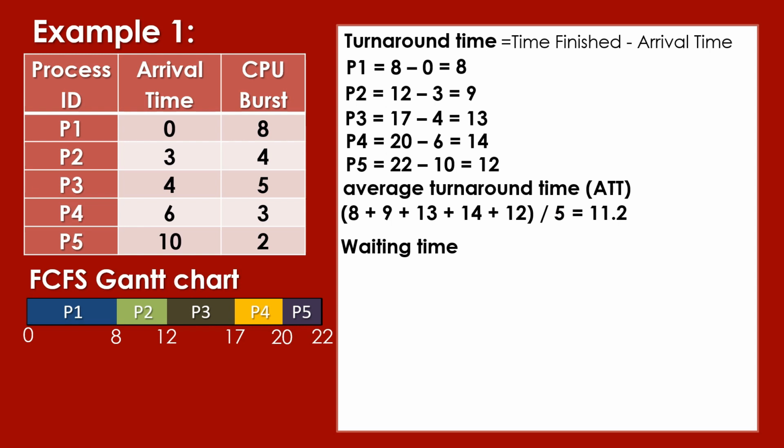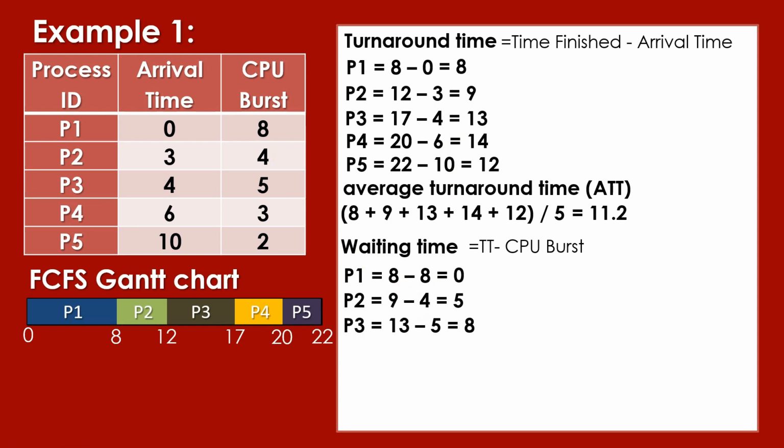The next, we're going to compute the waiting time. Ilang oras daw naghintay yung isang process para matapos siya. So, in computing the waiting time, we have TT, which is the turnaround time minus the CPU burst. For P1, meron siyang turnaround time na 8, that is yung na-compute kanina, minus the CPU burst, titingnan yun sa table. So, 8 minus 8, that is equal to 0. For P2, we have 9 minus 4 equals 5. So, saan nakuha si 9? Yun yung na-compute na turnaround time. The 4 is the CPU burst, so that is equal to 5.